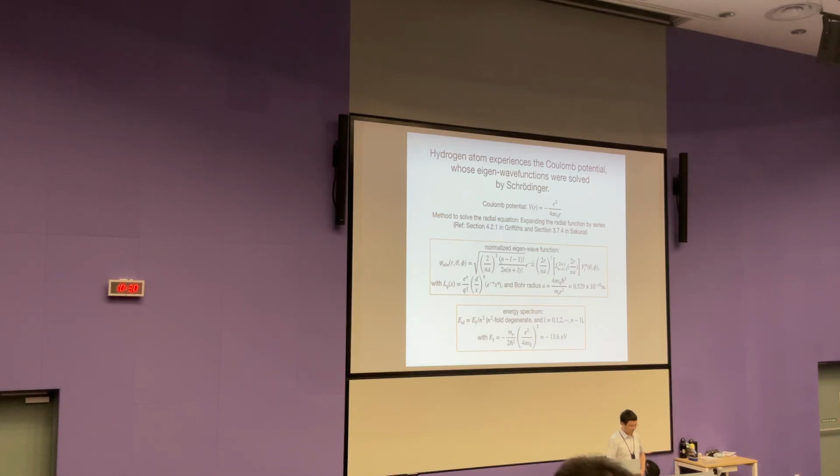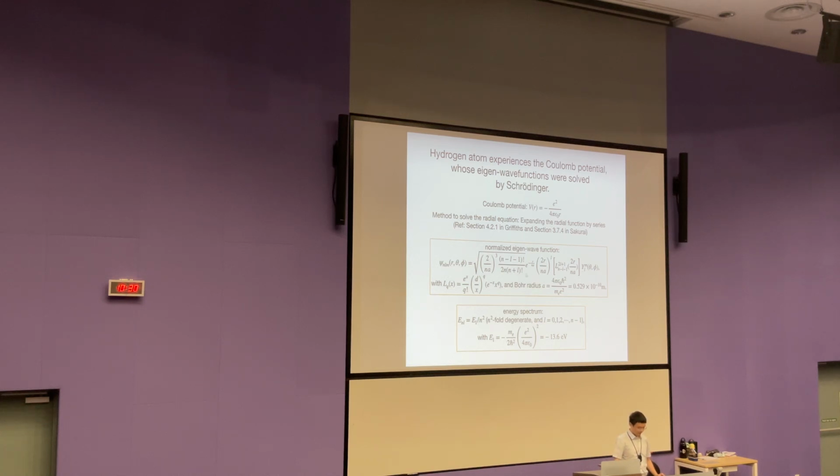You see, this wave equation is parameterized by three coordinates: the radius r and the two angles theta and phi. But more importantly, it's also parameterized by these three numbers called n, l, m. N is called the principal quantum number. L is called the angular quantum number or orbital quantum number. M is called the magnetic quantum number. So L and M are precisely the same L and M that appear in the spherical harmonics, which tells us the eigenvalues of this state on L squared and L_z.